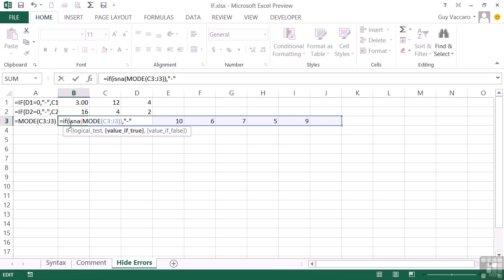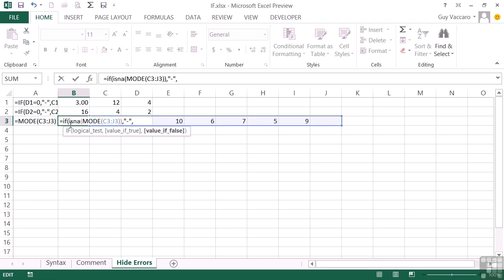Now you could actually write out an empty value just by putting an open and a close speech marks, and then nothing gets written into the cell. I'm not a massive fan of that because it looks like there's nothing in the cell when in fact there is actually an IF statement doing some work. So by getting it to write a little hyphen, people can actually see there is something going on in that cell.